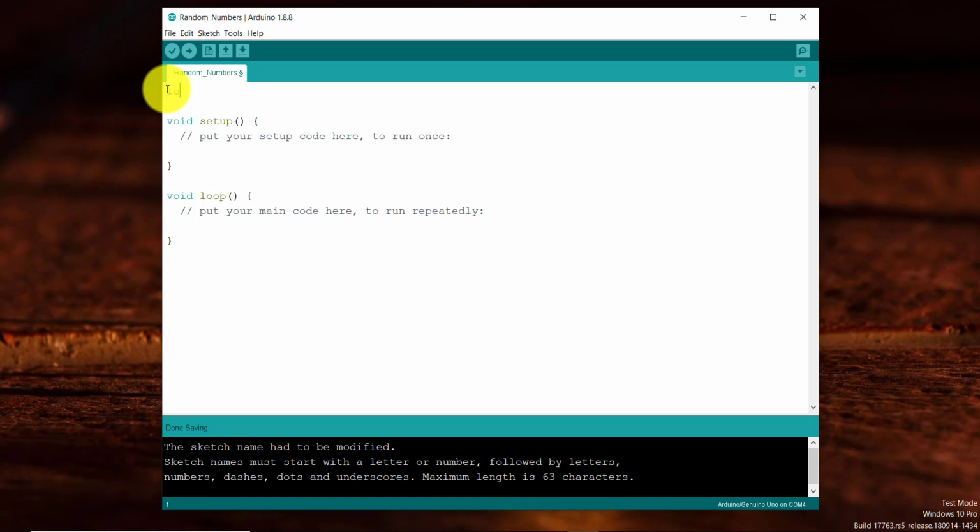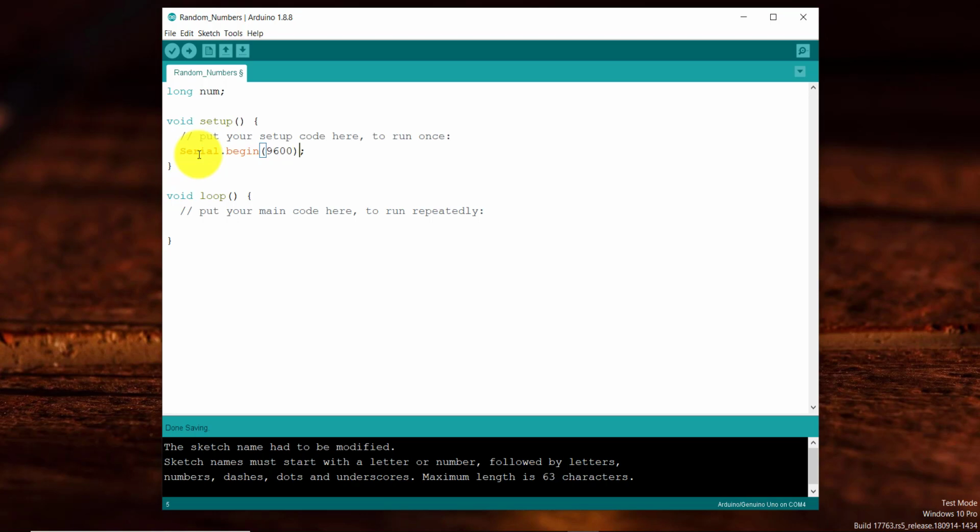So let's say I have a long variable named num, and I'm going to initialize Serial.begin, initializing UART with a 9600 baud rate.